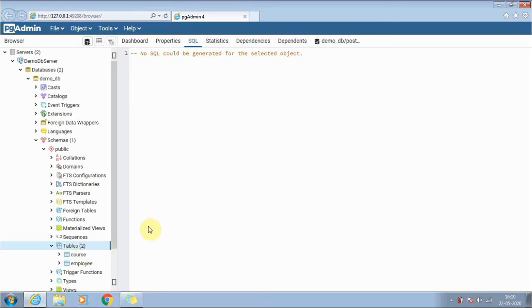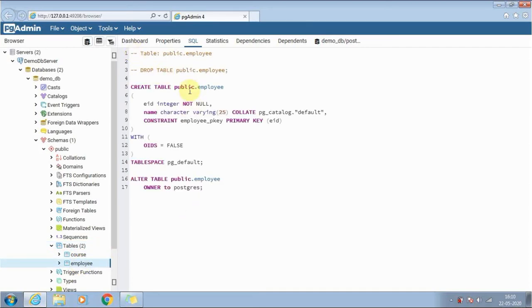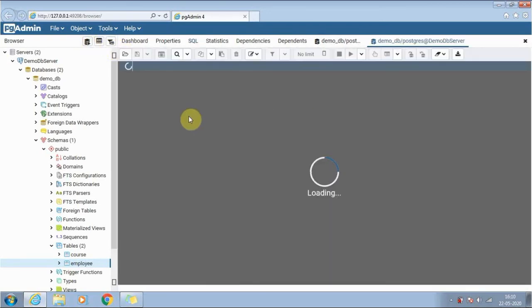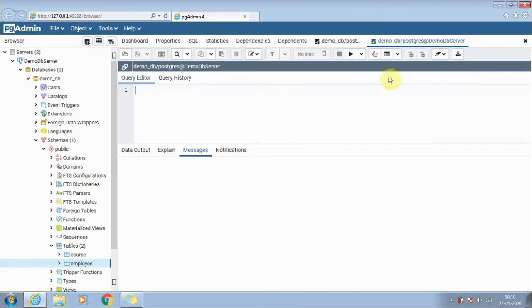Okay, so now the table got created. Now what I will do is insert data into the table. Just go to the query editor. Now just insert into employee, then the table name, values. See, if you make any mistake here, IntelliSense will show it. If it is not coming, then there is a syntax issue. Otherwise, if you execute also, it will give an error. So just give values here.